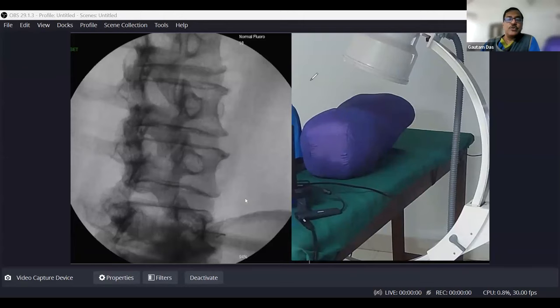Okay, so these are the endpoints, but the best endpoint is to merge the inferior articular process and the spinous process together. That is the best endpoint because other endpoints are really vague. And here at this point, you can imagine a Scottish dog. So this is the ear of the Scottish dog. This is the nose. This is the face. Here is the eye. This is the neck. This is the front leg. This is the body.